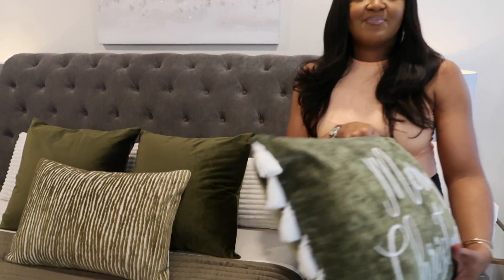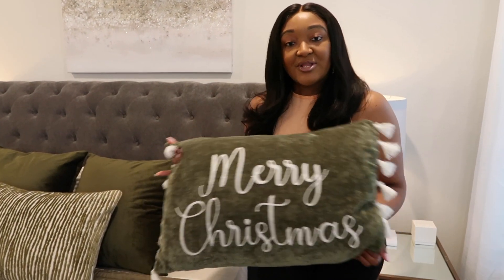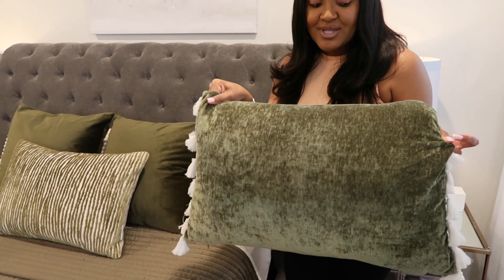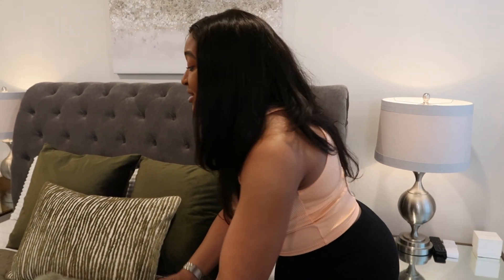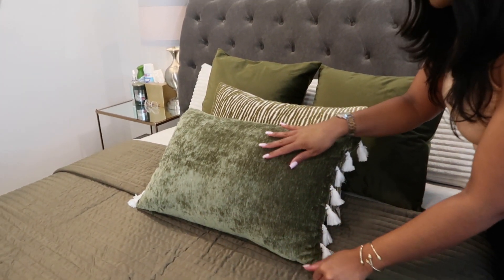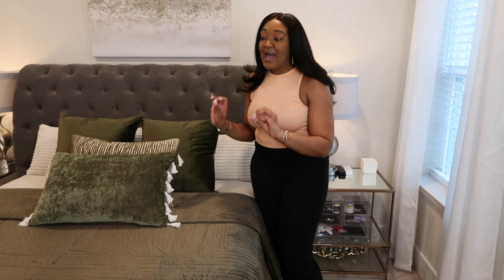I have a pillow hack for everybody watching. Let me show you what this pillow says on the front — right, Merry Christmas! However, do not be afraid to let those creative juices flow. What I'll simply do is just turn the pillow to the opposite side and you'll never know. And this is going to be my last pillow. Look how easy that was to accomplish — you would never know that it said Merry Christmas unless I told you.